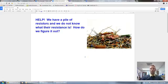Hello, ladies and gentlemen. I want you to imagine that we have a big pile of resistors like we have here, or maybe we find a resistor on the floor. There's a resistor sitting on your table, or you're doing a project and you have a couple of resistors, and well, the number's not printed on those resistors. So the point is, we have these loose resistors. They're not in a bag that's labeled, and we don't know what the resistance of these resistors are.